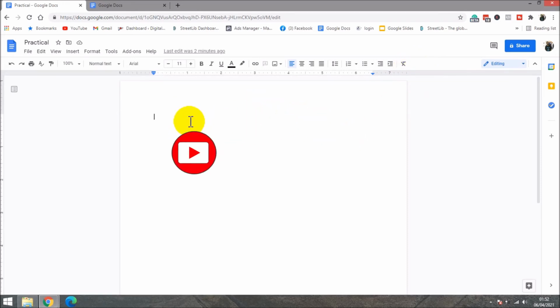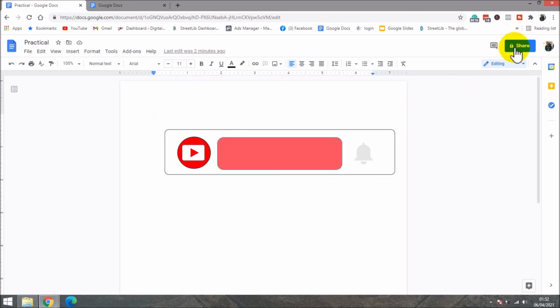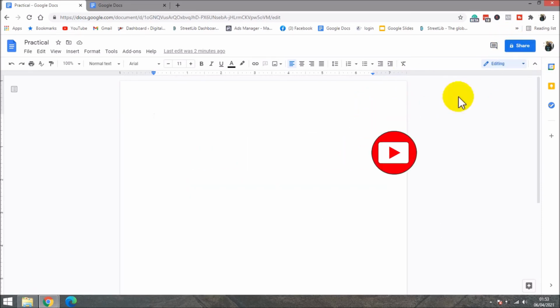And one feature that Google Docs has is the share feature. With this command here, you can share your document with people online, and you can also assign different levels to people on your document. You want them to just view the document, or you want them to be able to comment, or you want them to be able to edit the document. You can even give people ownership of the document. So these are things that are possible with the Google Docs environment.